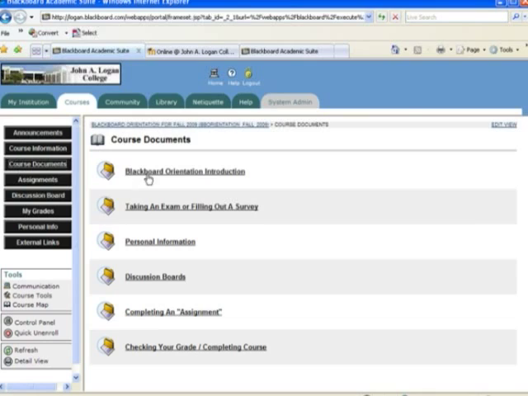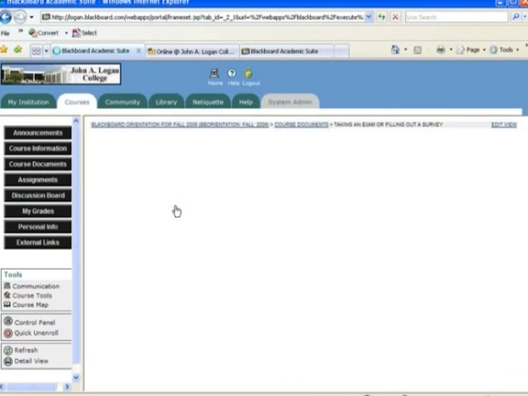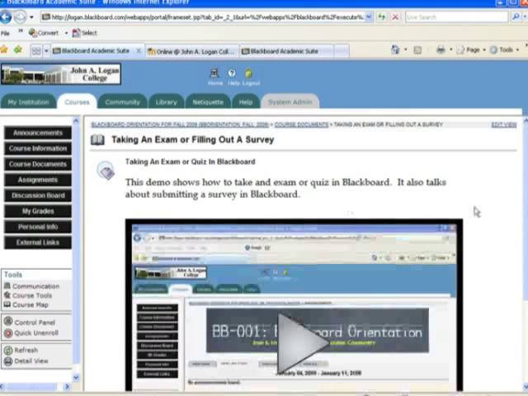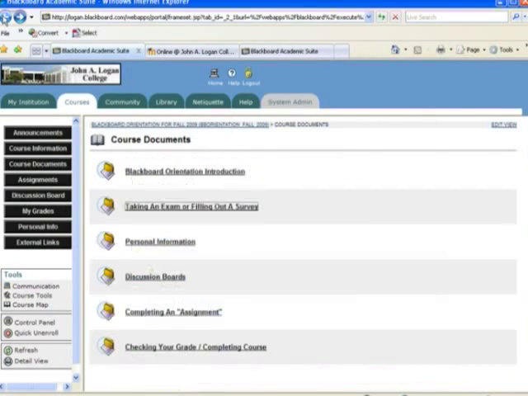One is Blackboard Orientation Introduction, and that describes the course. Then you have topics like taking an exam or filling out a survey. When you click on those, you're going to get some videos or some documents, or maybe both, describing what the process is to complete a quiz or to take a survey on Blackboard.